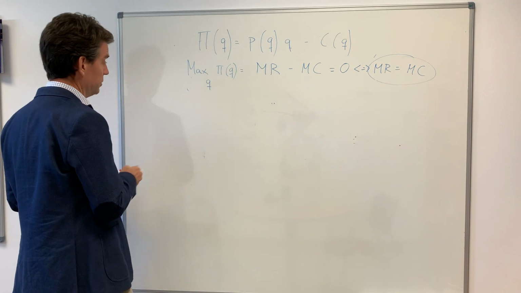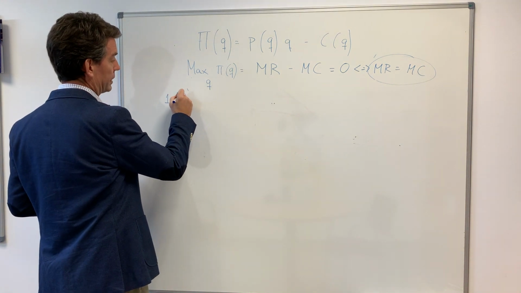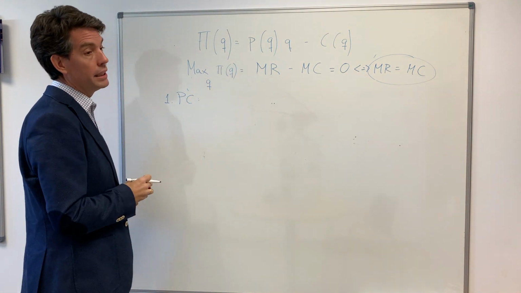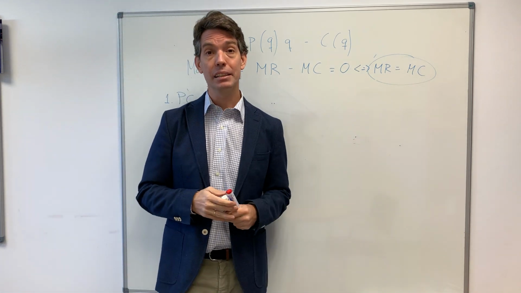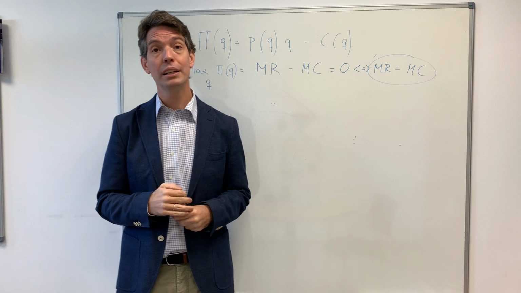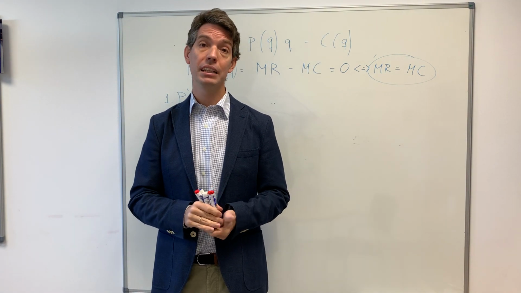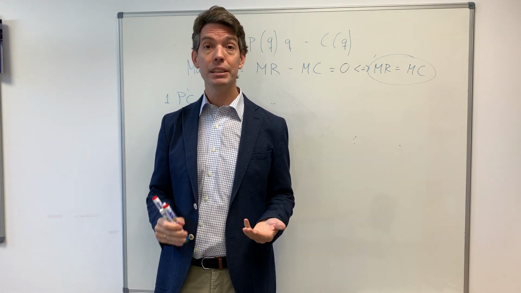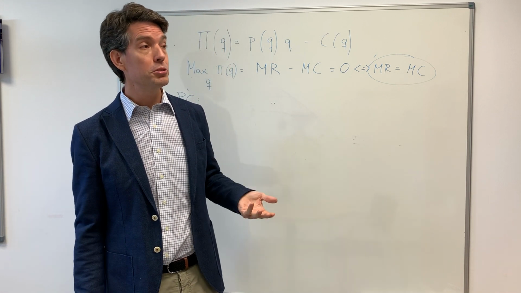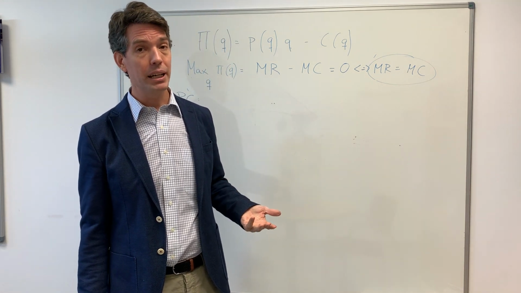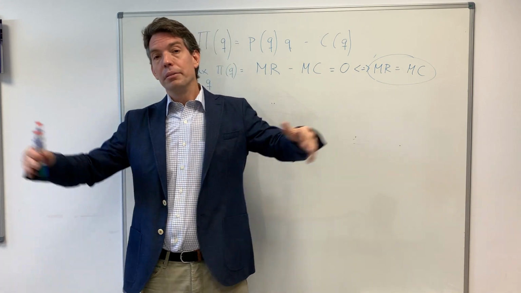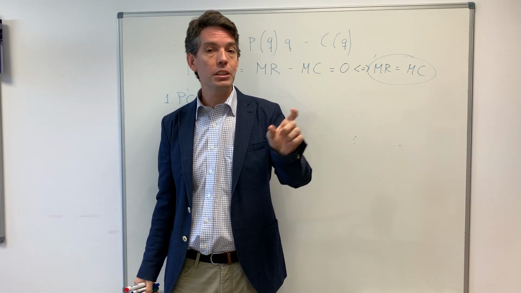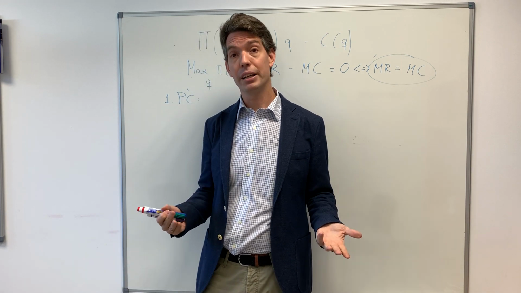Under perfect competition, what we know is that you don't have any capacity to decide the price of this product. You are just one of the many companies who are selling this product in the market. So that means that if you produce one more unit, you're not going to change the price at which this product is sold, because there are millions and millions of units. Whether you produce a little bit more or less doesn't really affect the price.